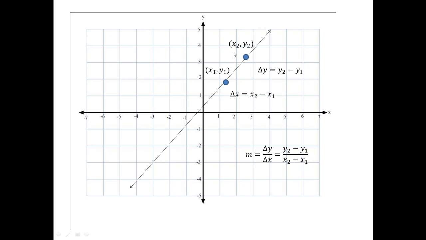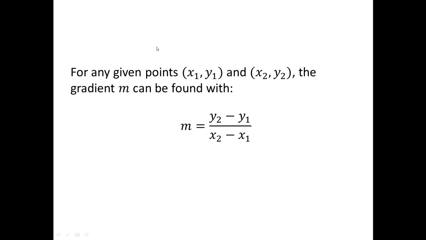Now you'll notice that that says 2 and that says 1 always. This means that we need to be consistent with how we're labeling our points. Be very careful with that. So if we're labeling that as the first point, then we have to pick that being x1, y1. Note that they're both 1s. For the second point, we need to label that x2 and y2. So for any given points x1, y1 and x2, y2, we can find the gradient simply using this. I want you to take note of it. I want you to remember it in your head.